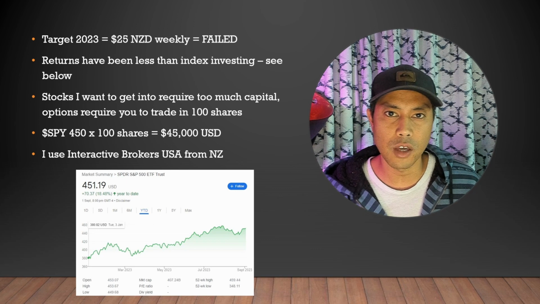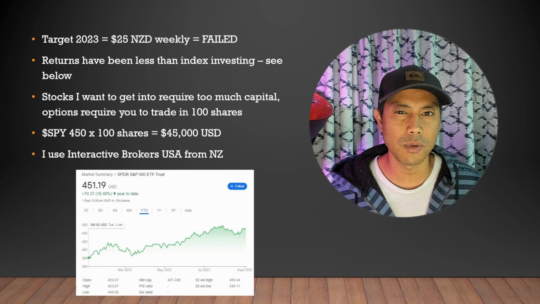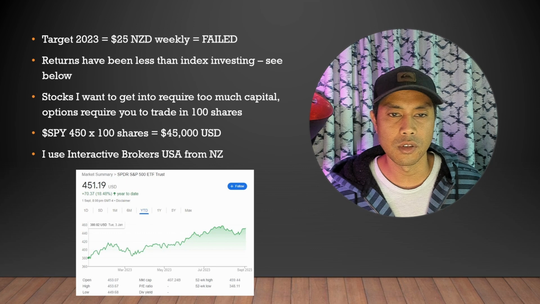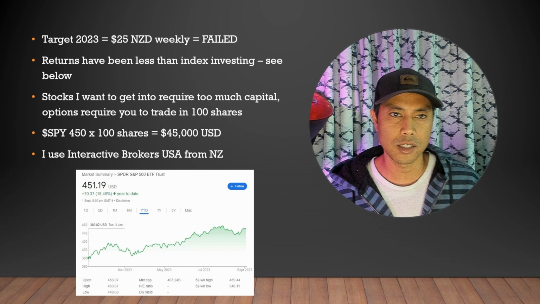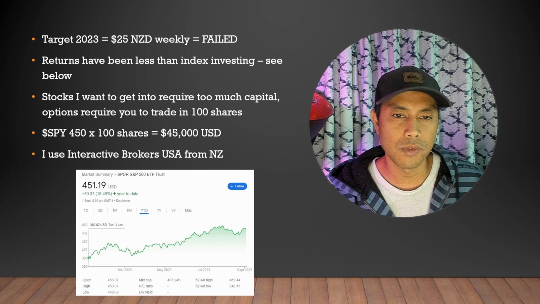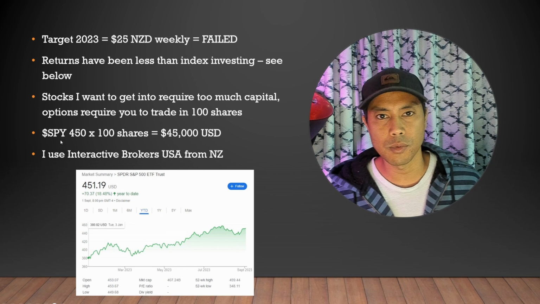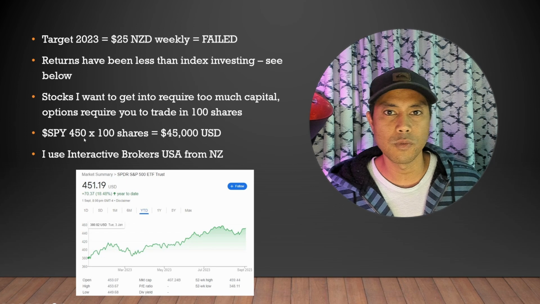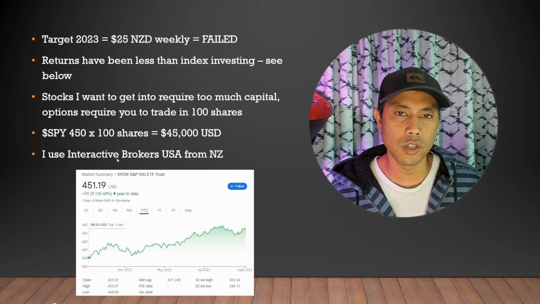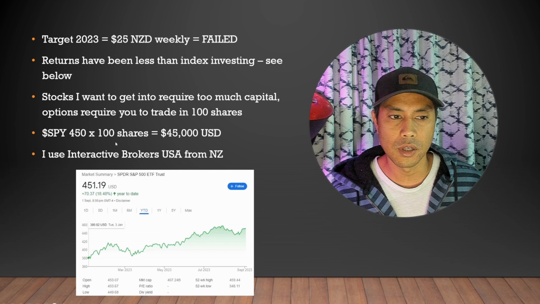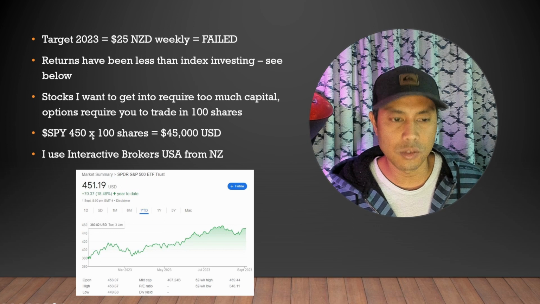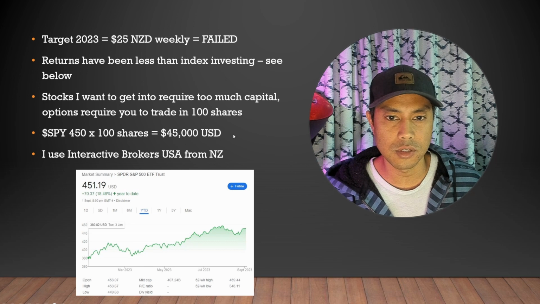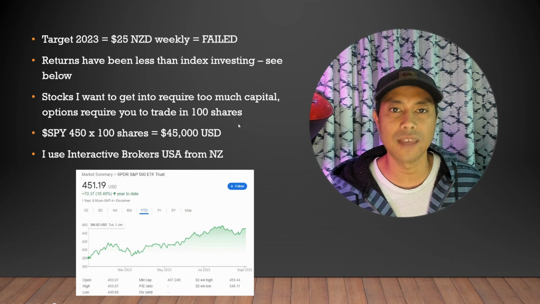So one of the biggest problems I do have with options is that it needs a lot of capital. Even though I've got $10,000, it's not a lot of money in terms of options for the stocks that I want to actually buy. Just an example of this, if you're new to options: say I want to trade options in SPY. Each share is $450, and when you trade options, you have to do it on 100 shares. So for the $450 stock, if I was to do a put option on that, that becomes $45,000 to do one put on it, which means I need to actually have that capital.